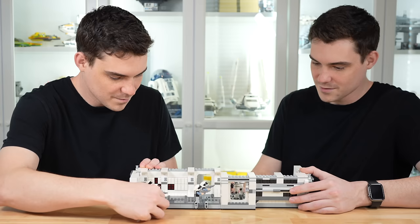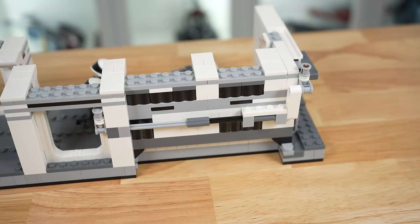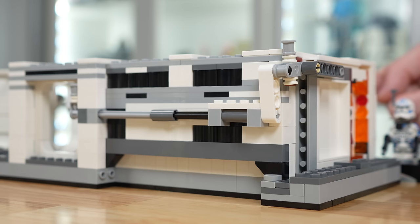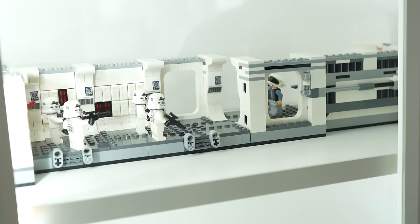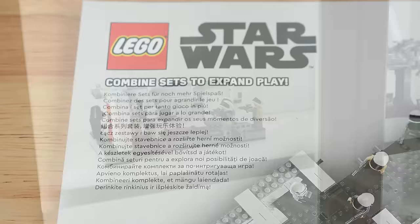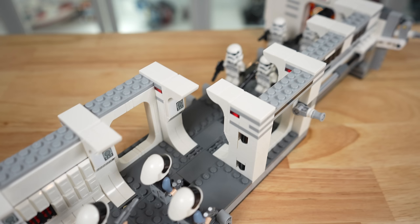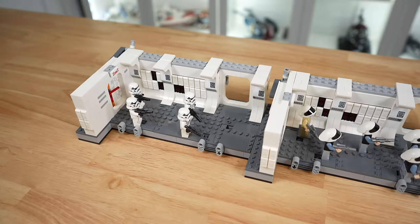For a kids' play experience this is a fantastic function of the set — I can just imagine having a friend to play with, having the stormtroopers take shots at the rebel troopers. But the major downside for collectors is that this is just kind of ugly. One side looks nice, but seeing the back side of the Tantive hallway on the other side doesn't look so nice; it's just not built to be displayed. If all you care about is display and don't want modifications, sticking to just one set makes a ton of sense — it saves you $55 and looks rather nice. Following LEGO's advice here doesn't add to the experience for collectors, and the hallway gets really skinny where the two sides meet, which looks awkward too.